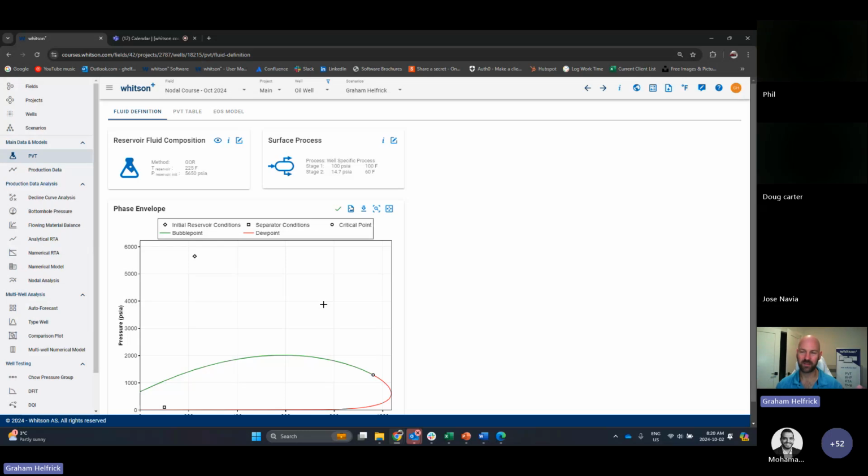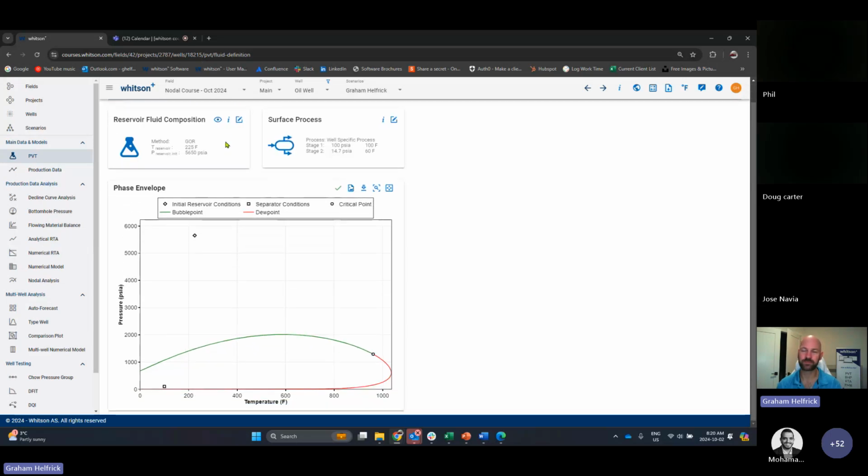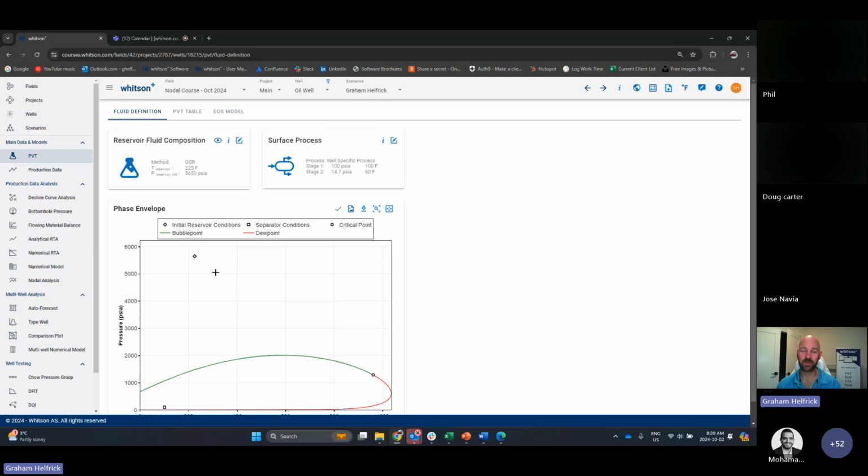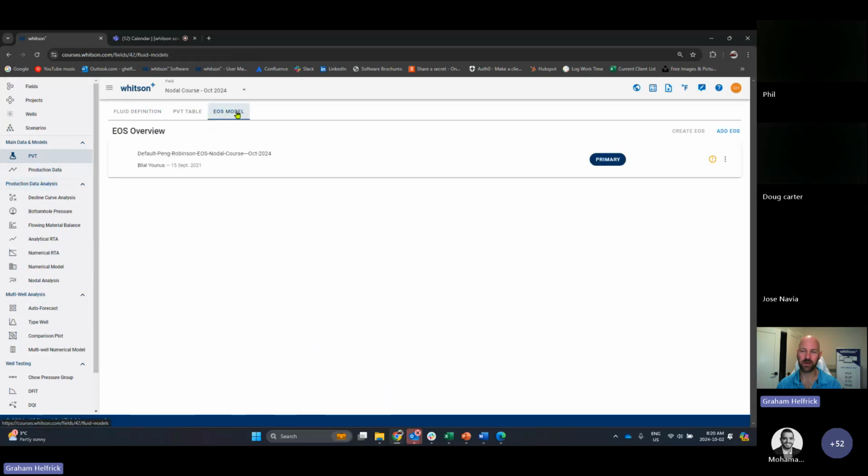So a lot of you have these optional EOS models that are calibrated, but everyone gets the default one. So the results will be slightly different depending on which of those EOS models you might be using. If you're not sure which one you have, you can ask me, or you can always go to PVT and click on the little EOS model button up here, and it will say Montney or Eagle Ford or Permian. Then you'll know which one you're using.